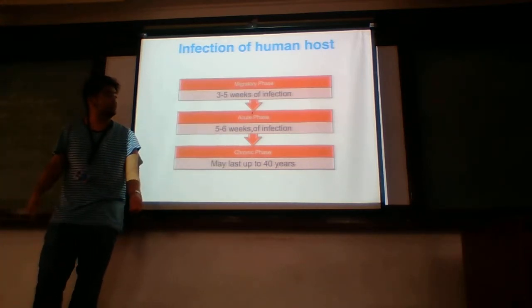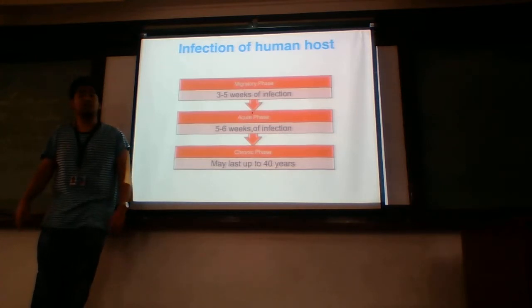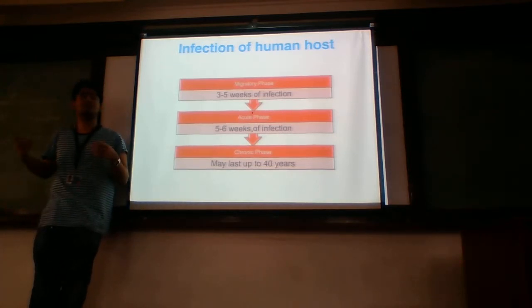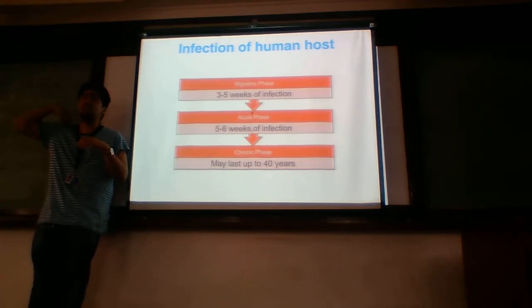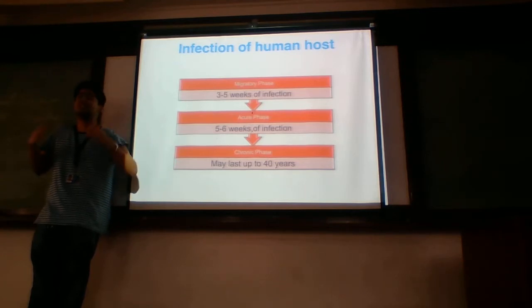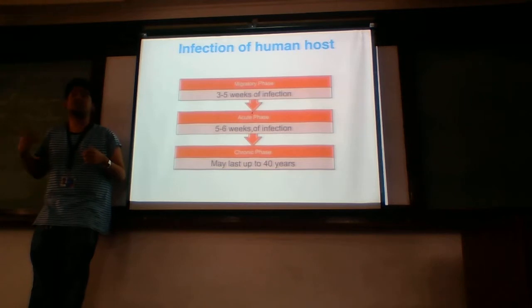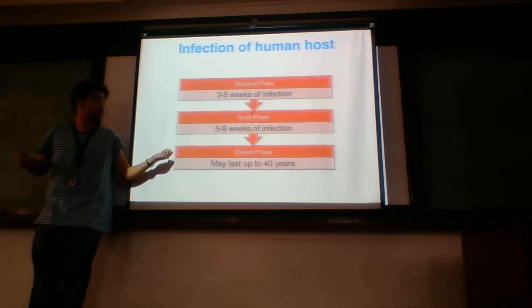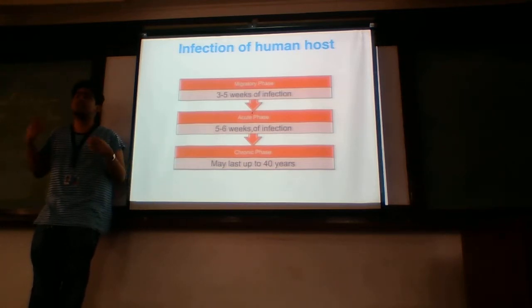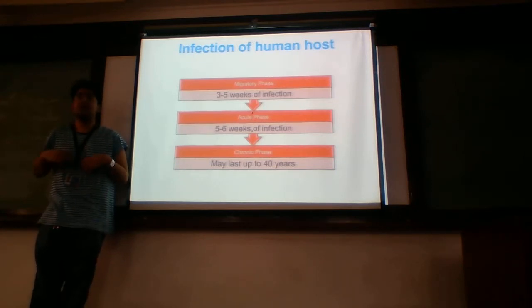So my part involves the immune activity of Schistosoma mansoni. It can be divided into the migratory phase, which refers to the penetration of the Schistosoma mansoni towards the human host, the acute phase, which is marked by the beginning of egg production, of sexual reproduction, and the chronic phase, which may last up to 40 years because the Schistosoma mansoni resides in the mesenteric vasculature, and within it controls the different immune defenses to its advantage.